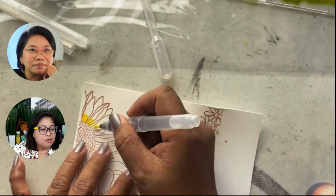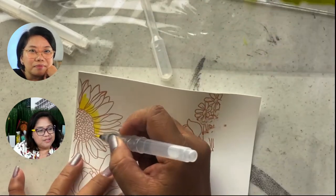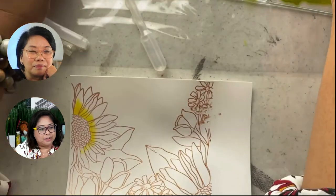As soon as you put the alcohol in. So anyway, these are sunflowers. I'm trying to check to see if I can just put it on one end and then spread it later on, but you'll see what will happen later.